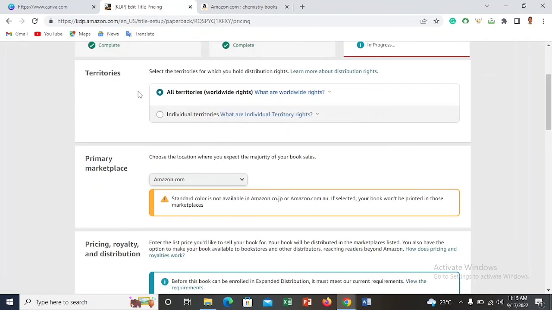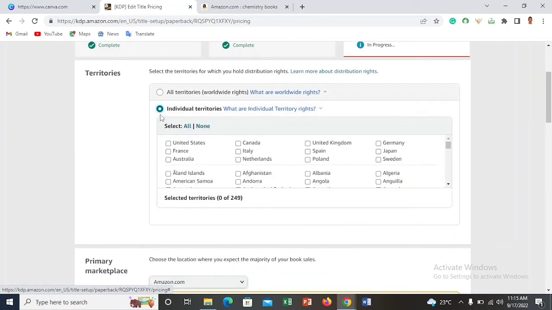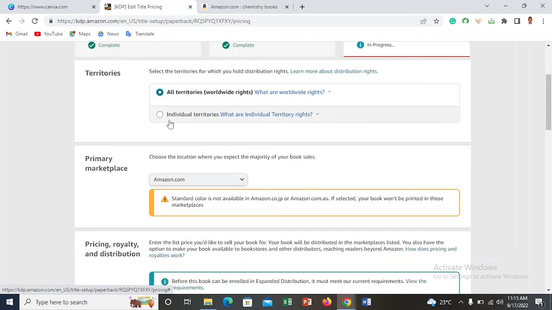Where do you want your book to be published? Amazon has different markets, so you need to leave it as all territories. If you select individual territories, you will have to select where specifically. Do you want your book to be sold only in the US or Canada or any other specific place? But if you want your book to be sold globally, you have to leave it as all territories.